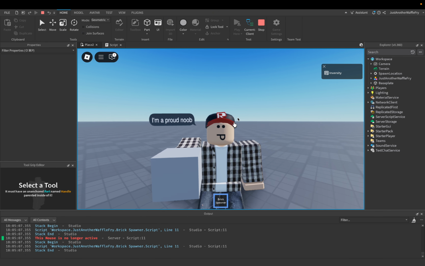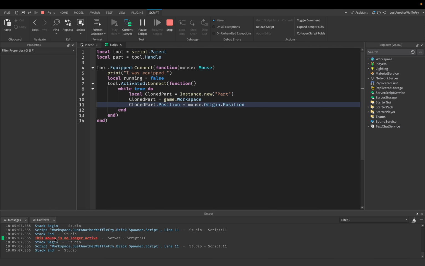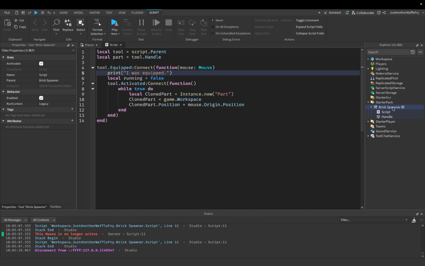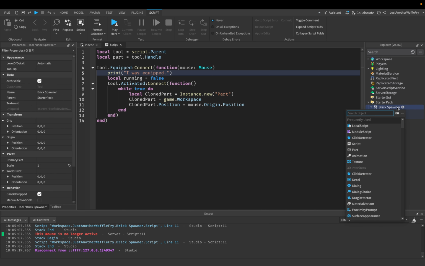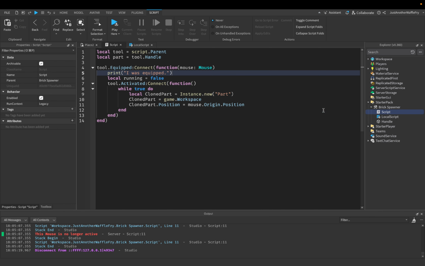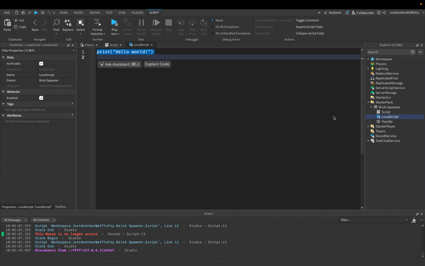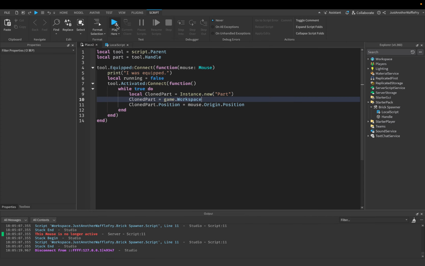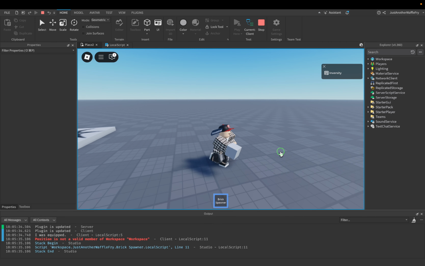The challenges that come with development are not even funny. Look at this. This mouse is no longer active. Sir, I think the mouse was just defined when we opened the... Oh my god. Alright, Roblox likes to do this stuff sometimes, so to make it easier on us, we're just going to go ahead and use a local script. This isn't going to give the same results as I wanted since, well, I can use remote events later. Alright, let's see if this works now.